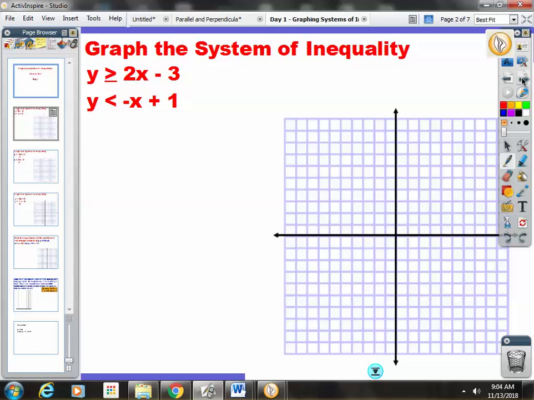So I want you to graph both of these on your notes page. As far as graphing, I don't care if you use slope-intercept form. If you want to use your intercept, that's fine. But if I'm looking at these 2, I think it's going to be easiest in slope-intercept form. Do you agree with that? So let's take that out first. Our first inequality has a y-intercept at -3. So let's go to our y-axis and put a dot at -3. The slope is 2. That means rise 2 and run 1.